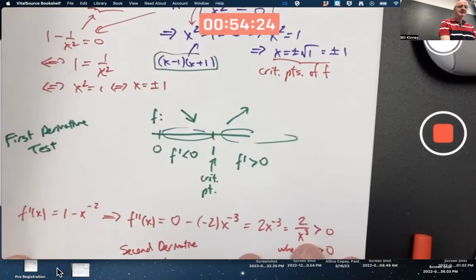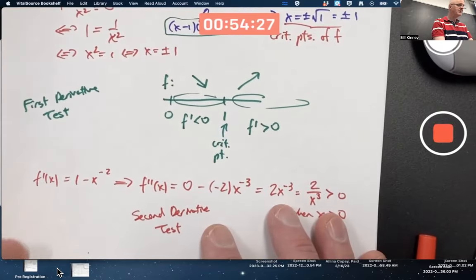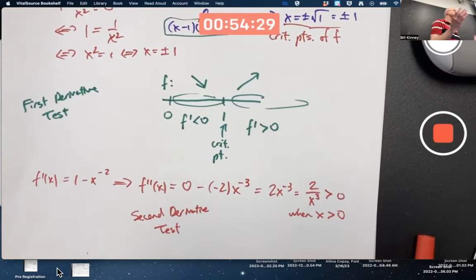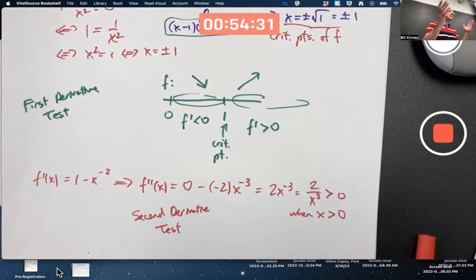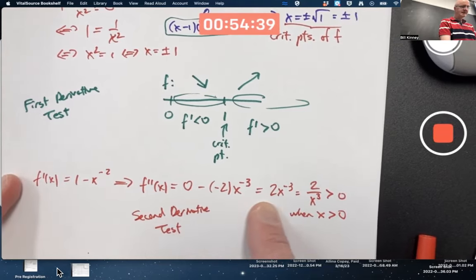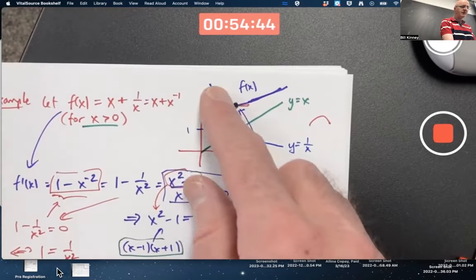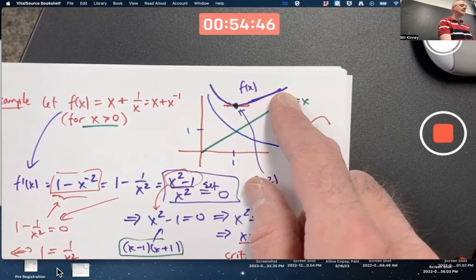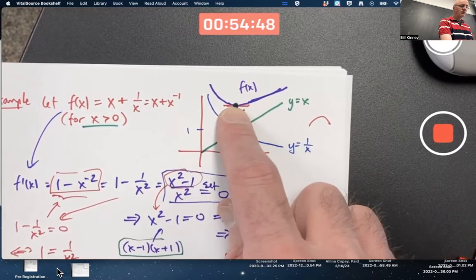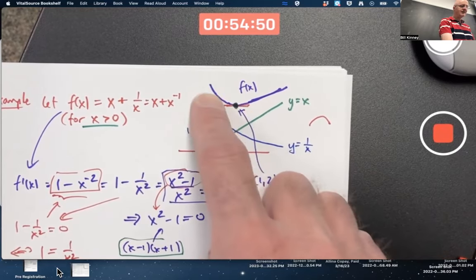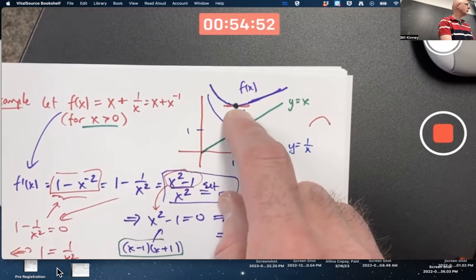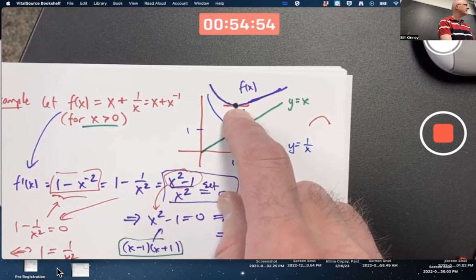The second derivative test confirms the same thing. And by the way, you don't have to use both tests in general. You should be able to use either test, but one test is good enough to prove you got a minimum or a maximum. In this case, the second derivative is this, and that's positive when x is positive. Graphically, that means the graph is concave up. And so if a critical point is where the tangent line is a slope of 0, and the graph otherwise is concave up, it's got to be a low point, a minimum.